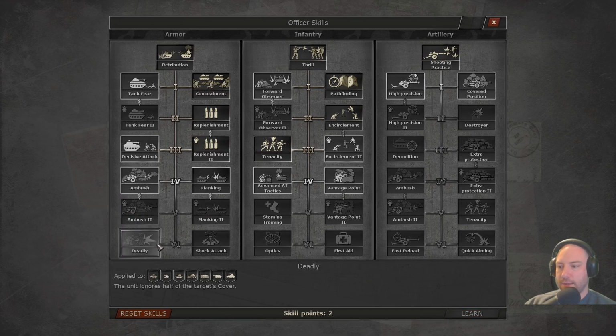Ambush 2. Deadly unit ignores half. That's really good. I'd almost want to go down the line just to get this. Every attack applies a shell shock effect on the enemy unit, which reduces their accuracy by 30%. Okay, well, we have Tenacity here. Next, the anti-tank grenade upon action gains 20 additional AP attack. Or Vantage Point, this unit's AP and HE attack are increased by 15% of its cover.